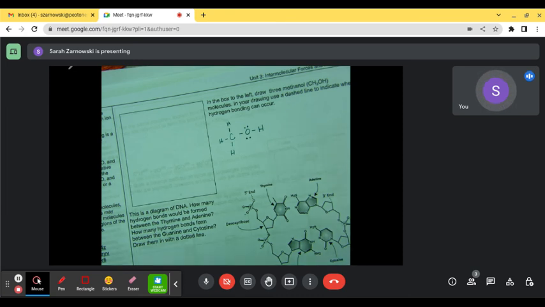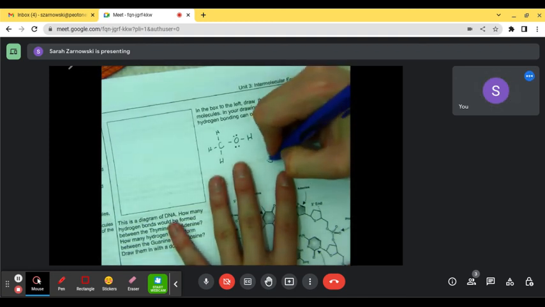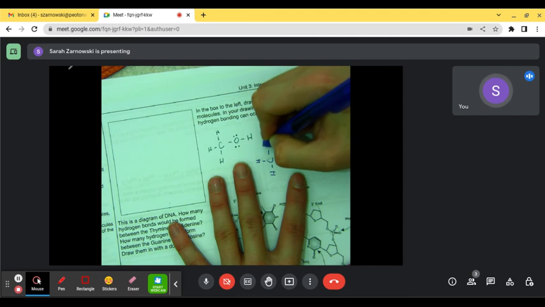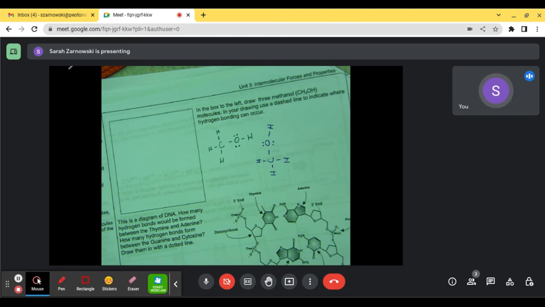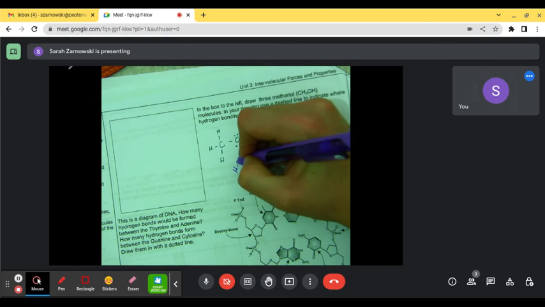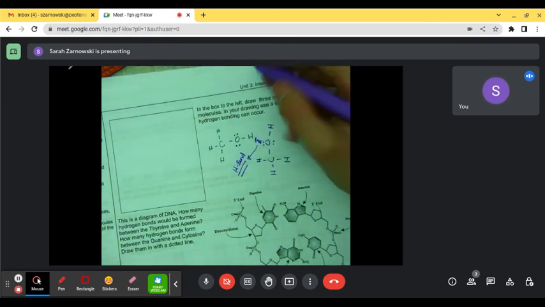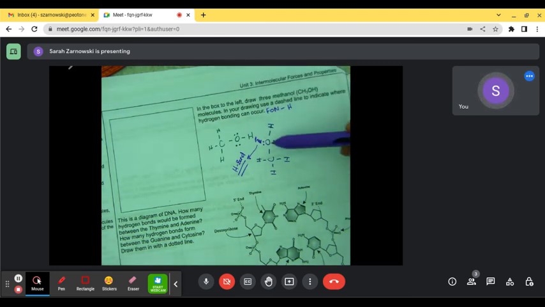So if I was going to draw my next methanol, I'm going to draw it sideways. I'm going to attach my hydrogens just like this. Okay, I'm going to have my oxygen here, and I'm going to have my hydrogen. Okay, now you could draw it any way you want. I just need my oxygen next to my hydrogen right here. Now that is my H bond. Okay, right? Because hydrogen bonding is fun, F-O-N. So you need a hydrogen next to one of those guys, which I do. I have a hydrogen next to my oxygen. That's my dashed line. I know it doesn't look too dashed, but that's what it is.